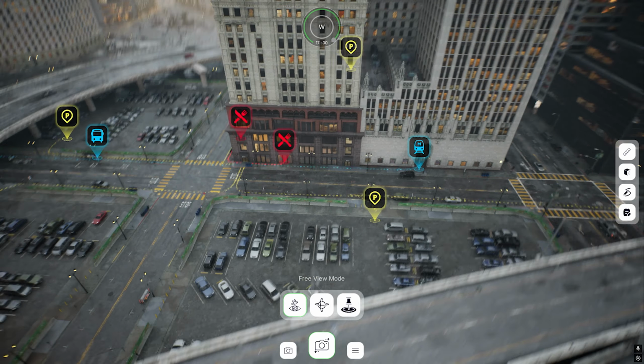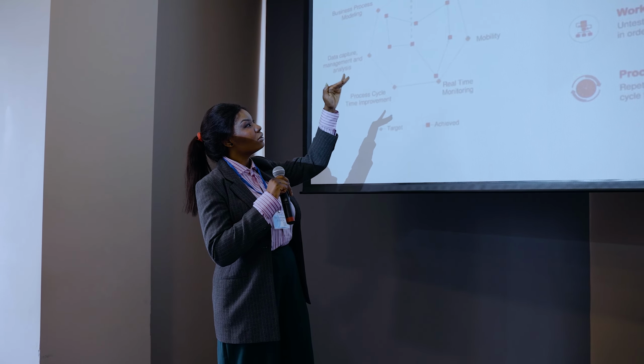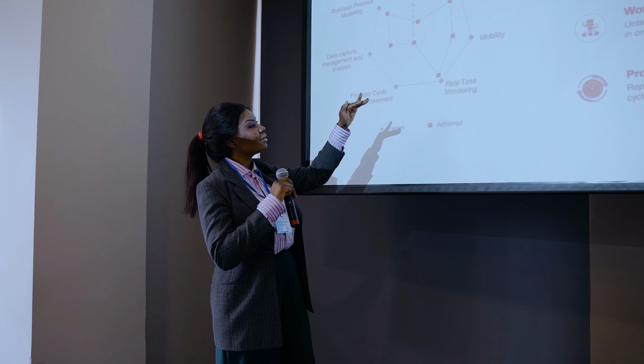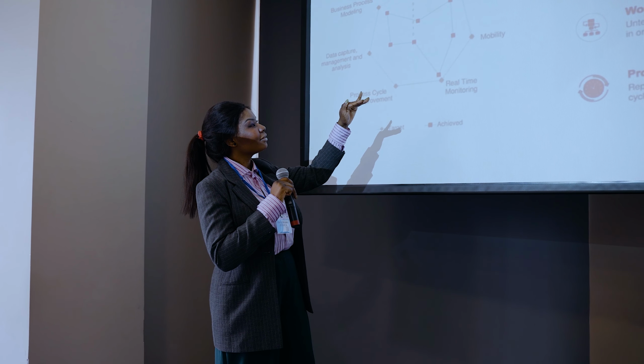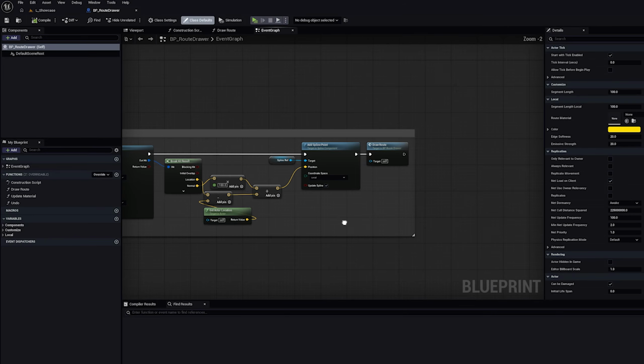And we come to our last and most visual tool, the path drawing tool. I used to try and explain circulation routes by waving a laser pointer at a screen or drawing over printed maps on a board. I found it totally ineffective, and I was never sure if the clients actually understood me. This tool fixes that entirely.